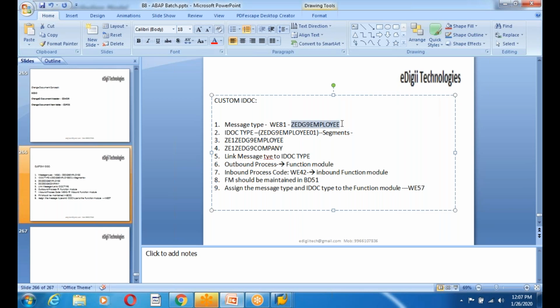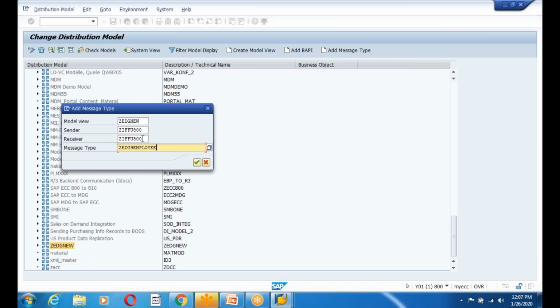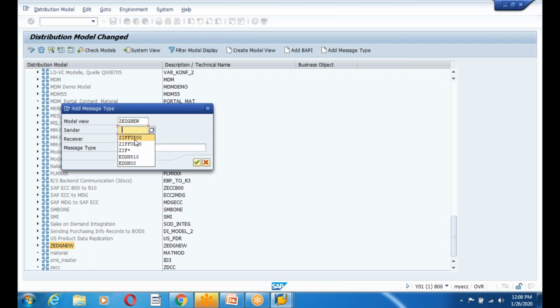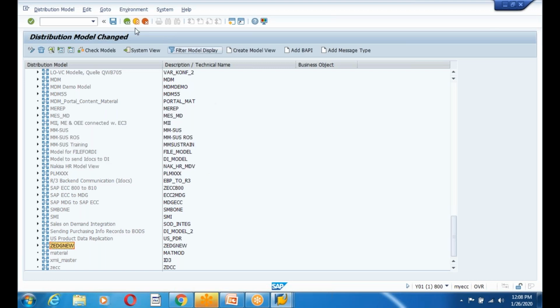This is the message type. Okay, and reverse also, add message type, and sender is 810, receiver 800, and do this. So that's it.